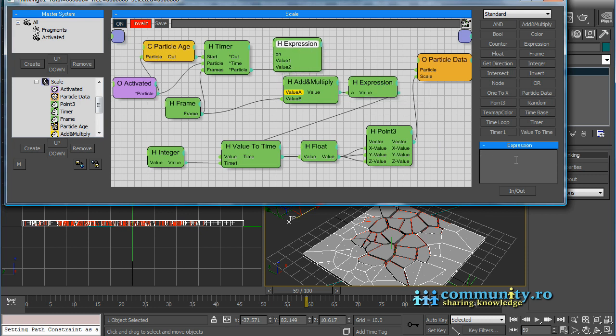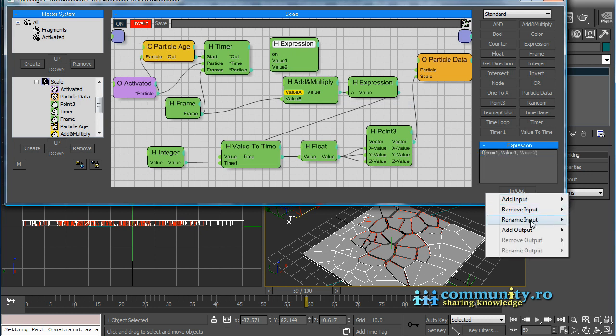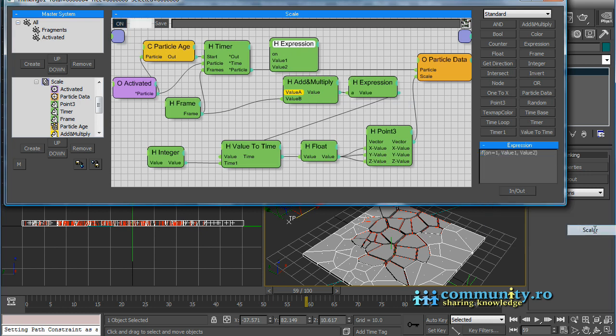In the expression text box write if, open parenthesis, on equal 1, comma, value 1, comma, value 2, close parenthesis. This means, if the on value is equal to 1, then the output value will be value 1, else value 2. Also add a scalar output and name it output.